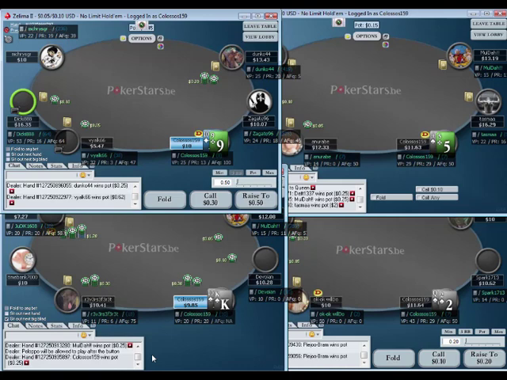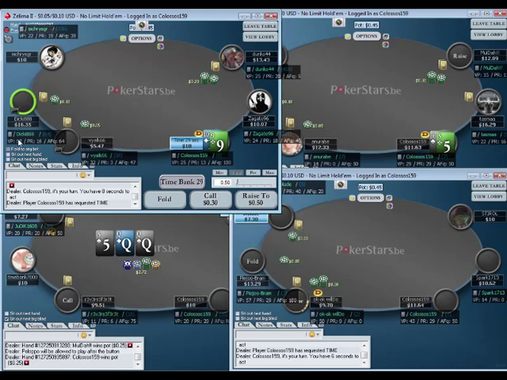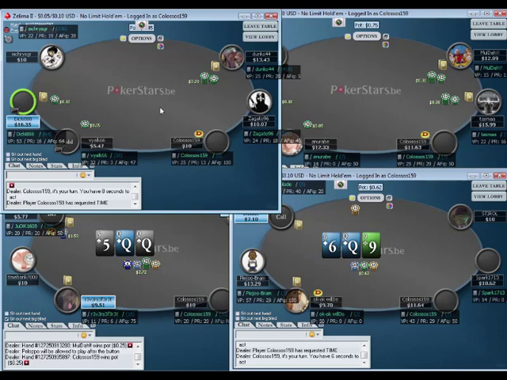9-10 offsuit. The only thing I'm thinking about is calling here, because I have position on this guy. He will probably come along, and I can play the hand. But it's not suited. If it were suited, okay. 9-10 offsuit, no, I'm folding. It's not good enough.